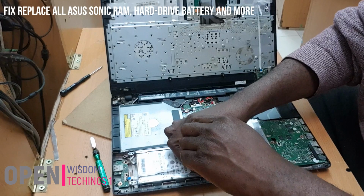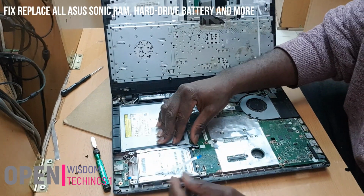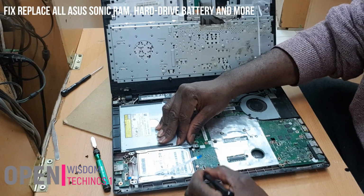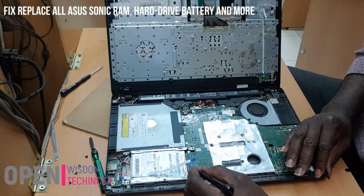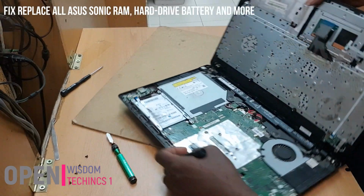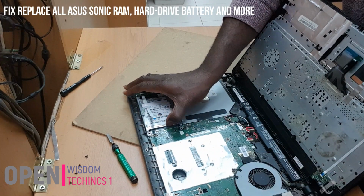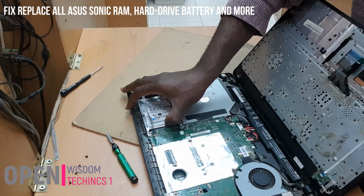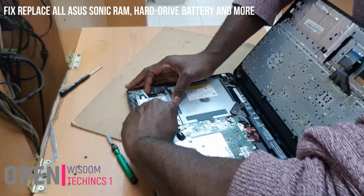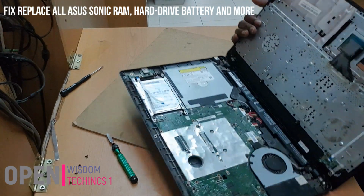We're going to take all these ones off because the screws are the same. If you want to take away your hard disk now, you're going to pull it on the side. Let me put it better if you can get it, so that you can just pull it. When you pull it, then you change your hard disk and put it back.